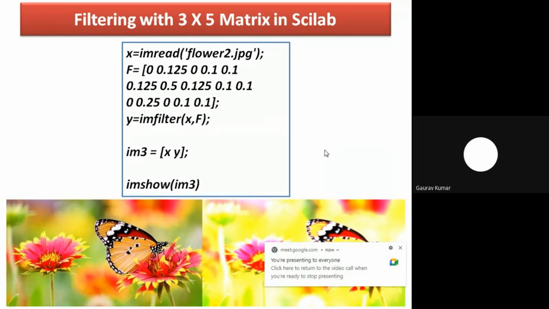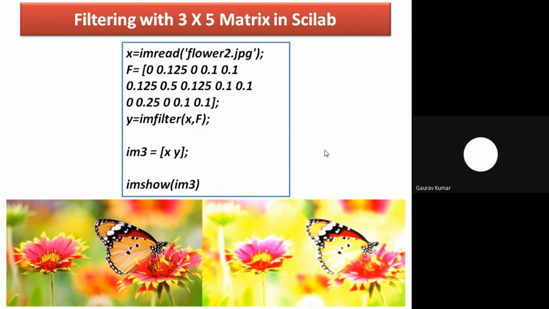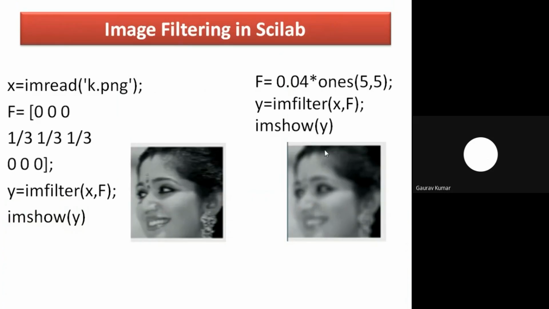So by that way, a limited data set will be transformed to hundreds of images. That is known as data augmentation. It is one of the key parts in machine learning, in data pre-processing. It is under the concept of data pre-processing. So, image filtering: for example, I have taken only a single image. Using imfilter, a data augmentation technique of image filtering, we can generate multiple variants of the same image, the same photograph, the same data set.